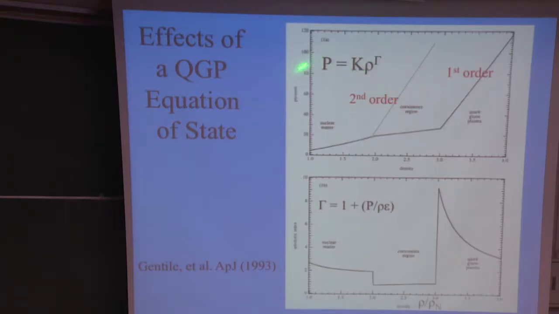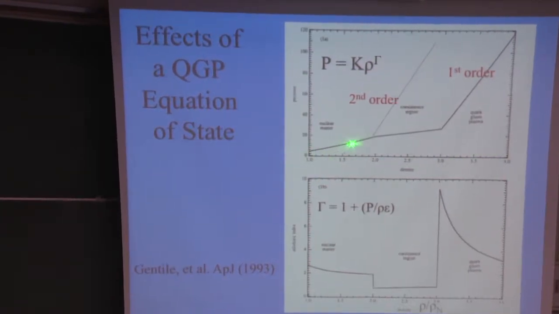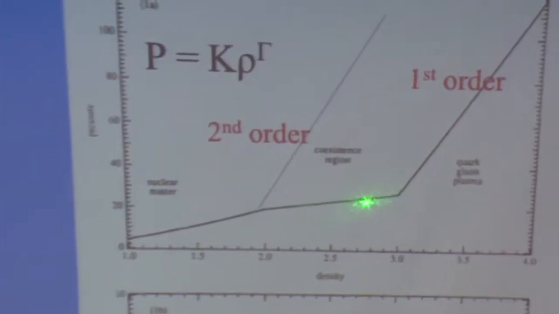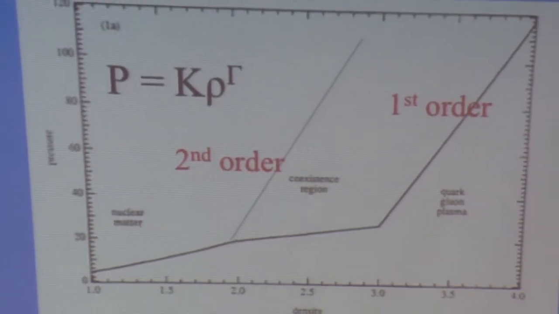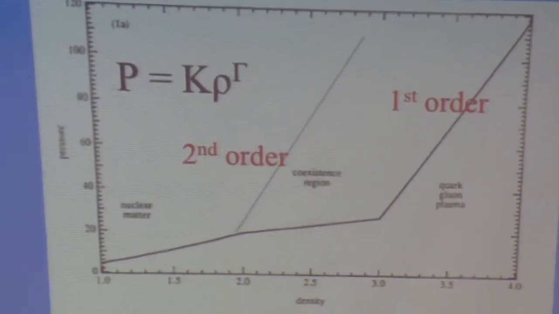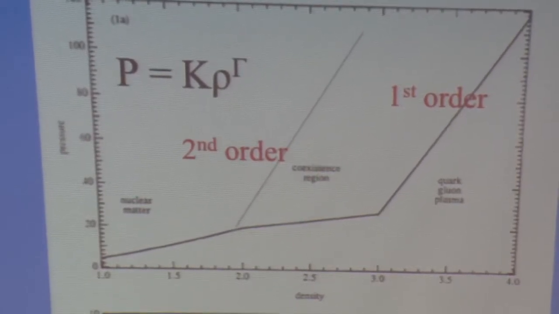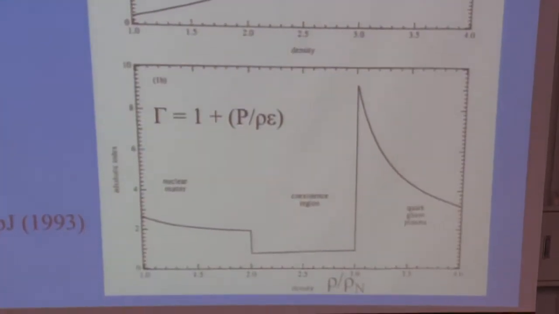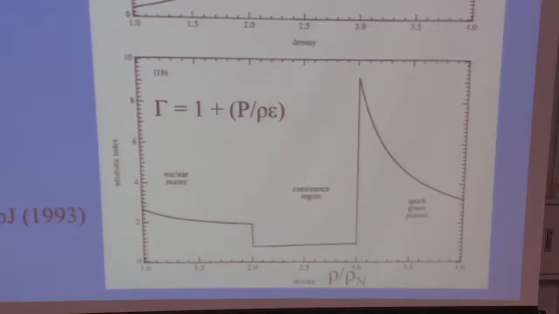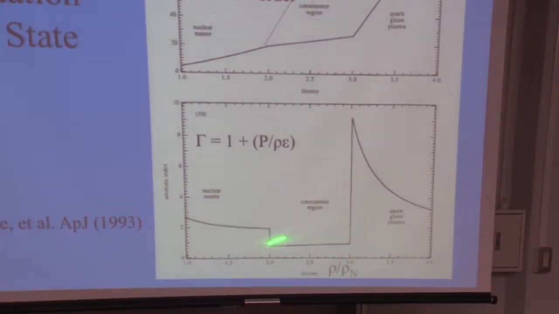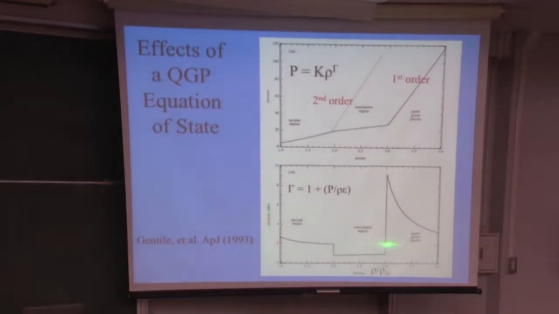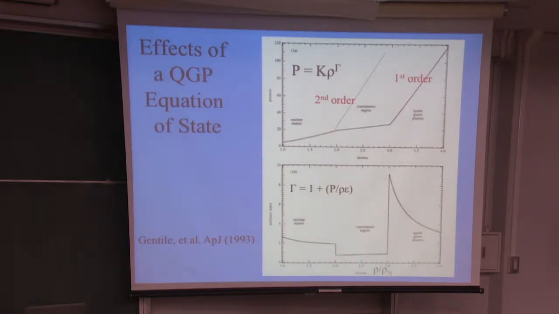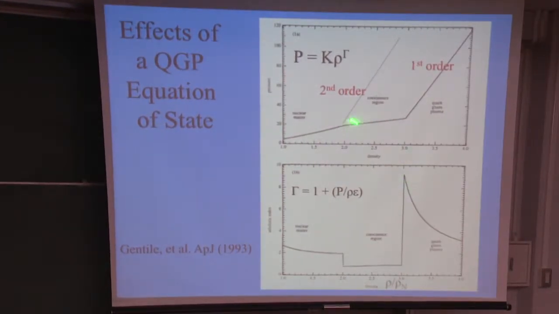But what happens is, if you look at the pressure as a function of density, if you go into a first order phase transition, instead of the star responding, it just switches from normal hadrons into quark gluon plasma, and the increased pressure actually goes into latent heat of this transition. And so basically the pressure response of the star in terms of a power law and density gets very small while you're making the transition. But then once you form quark gluon plasma, it goes way up again.